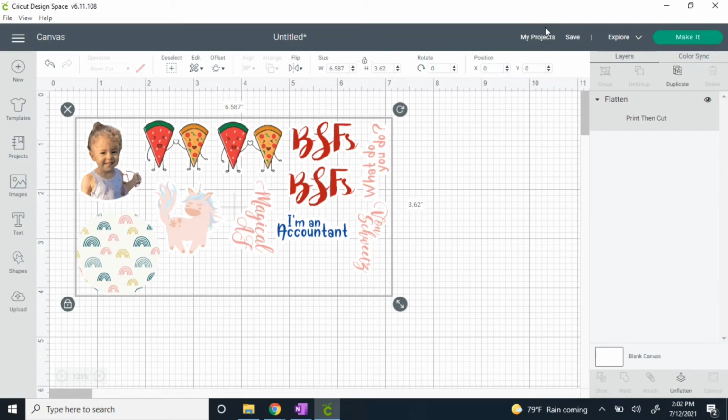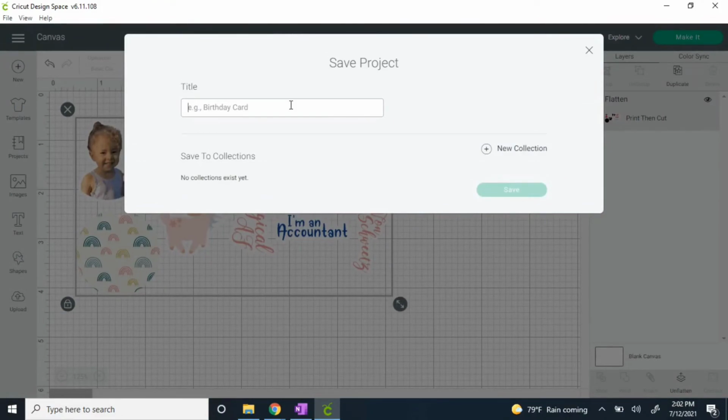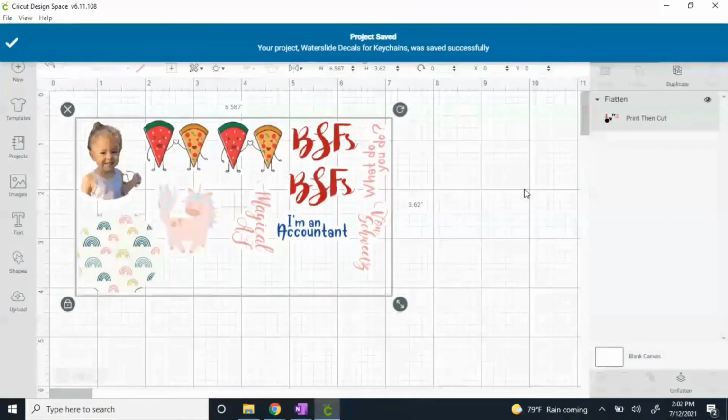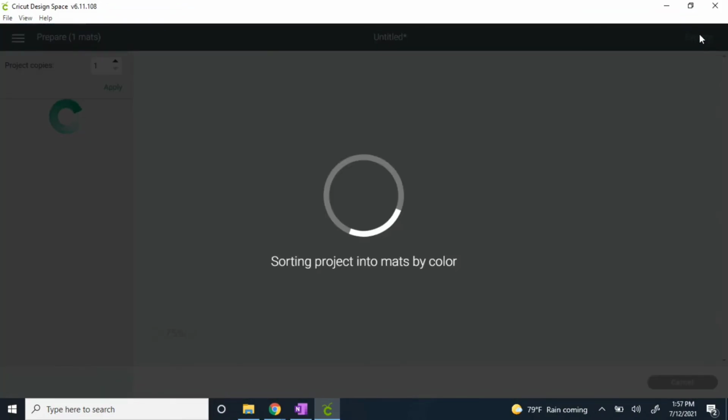At this point, I want you to save your project and name it something that you can come back to easily. It's important to do this step because doing waterslide decals is not like an instant print then cut. After you print it, you're going to have to spray it with a sealer, and you'll have to come back to cut it later. So if it's not saved and easily locatable, you might just have a little bit of an issue.